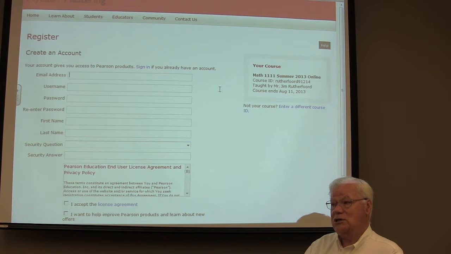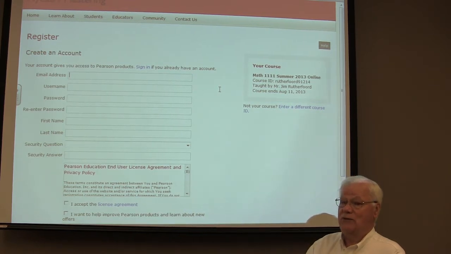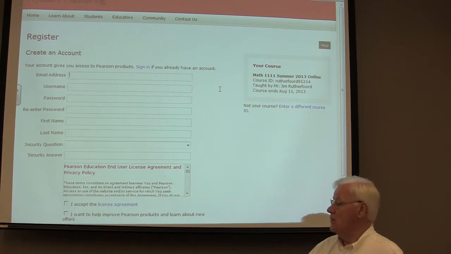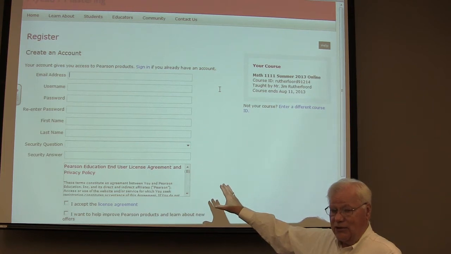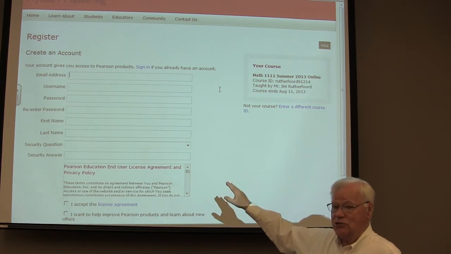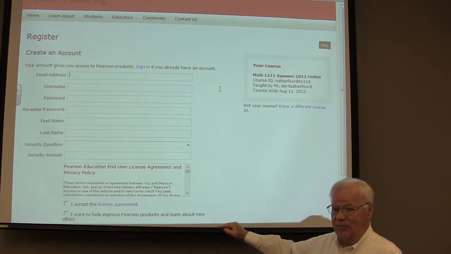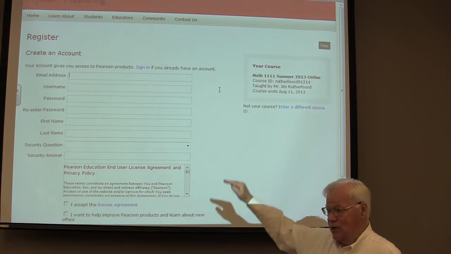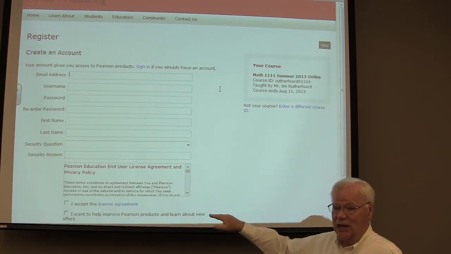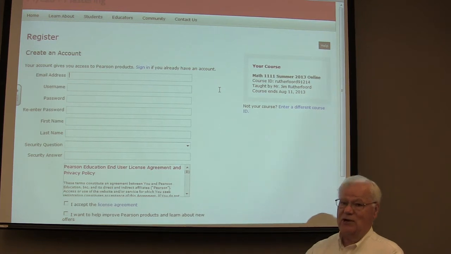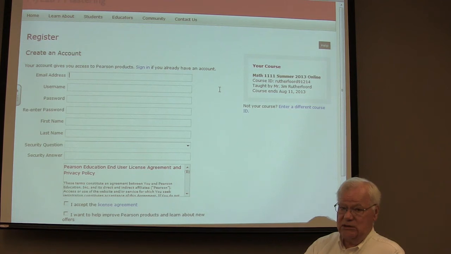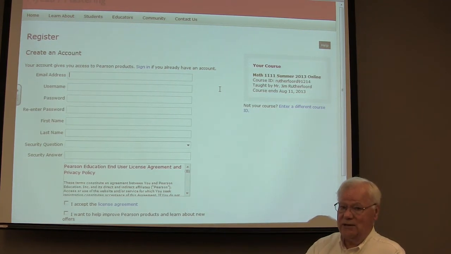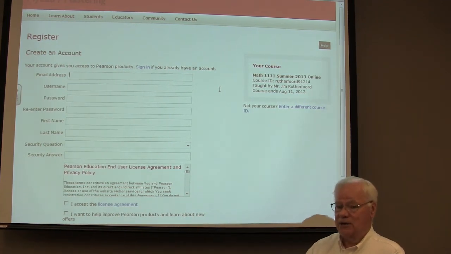If you are in a situation where you are waiting for financial aid to come through and you don't have the funds right now, what you want to do is on the page where it's asking you to register with either a code or a payment, scroll to the bottom. Sometimes it doesn't show up fully on the browser. So scroll to the bottom and you'll see within a paragraph down there where it talks about the ability to have 17 days of usage for free while you're waiting for the payment.